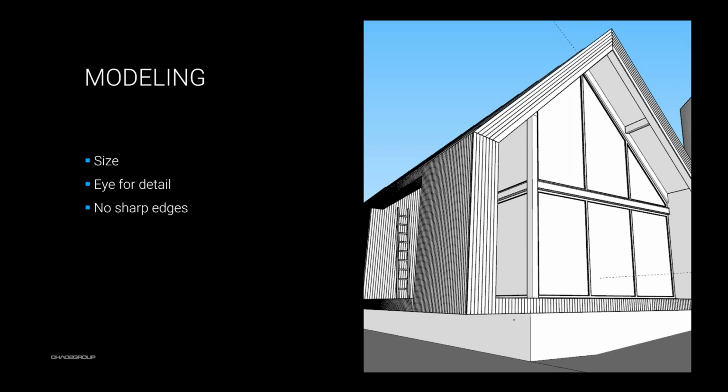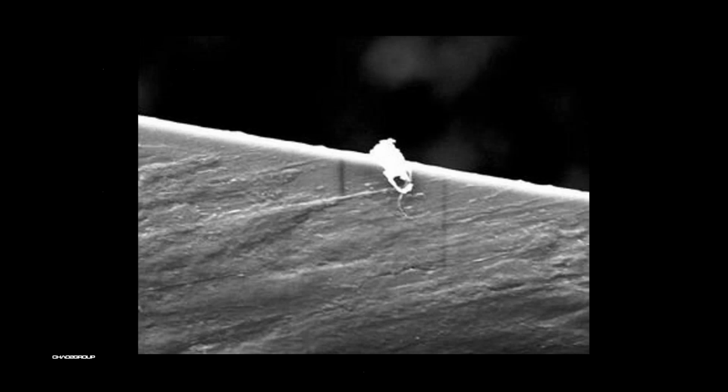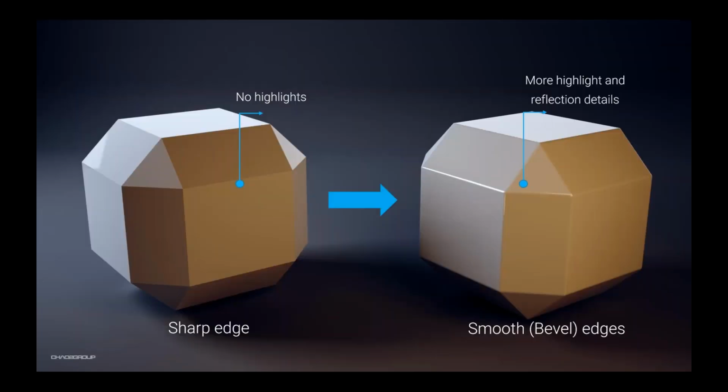Second, we need details as much as possible. The detail will give us extra realism and more life. And the next thing is really interesting. I'm sure that all of you are wondering what that image right here is. Actually, this is a shaving blade looked at through a microscope. If we take a closer look, we will see that even here there are no sharp edges. In real life, we don't have any sharp corners.